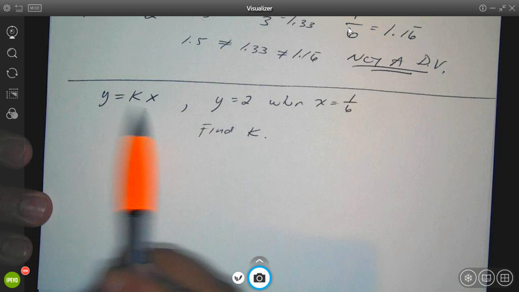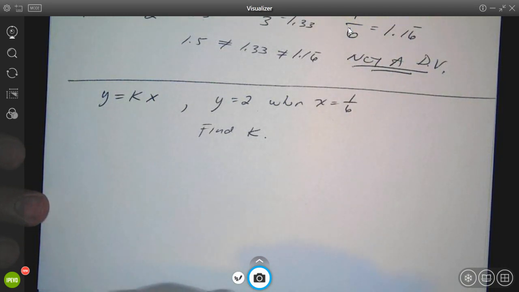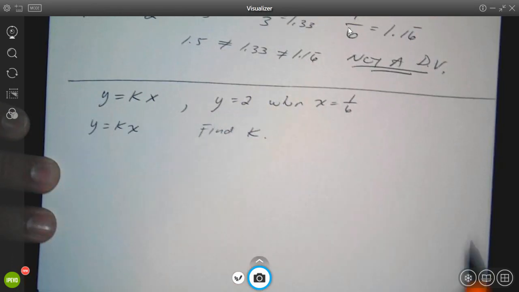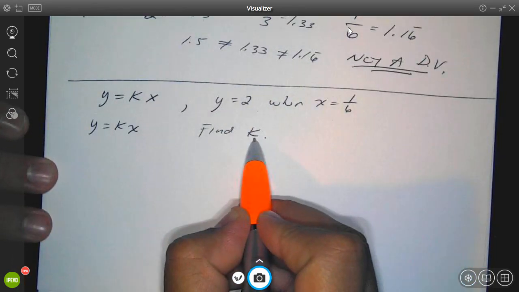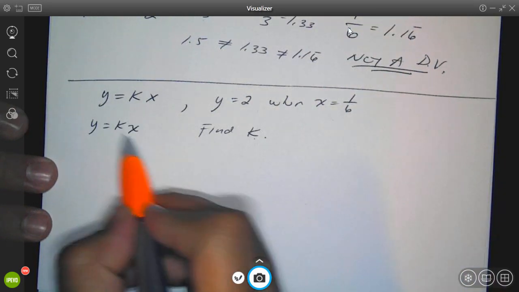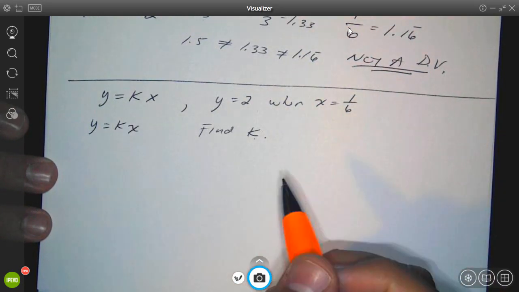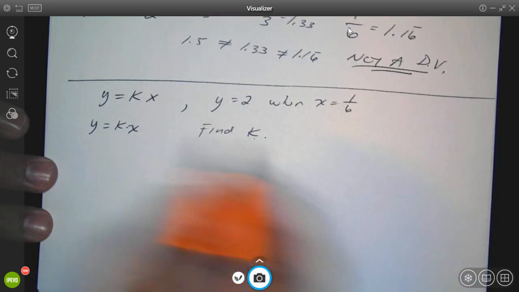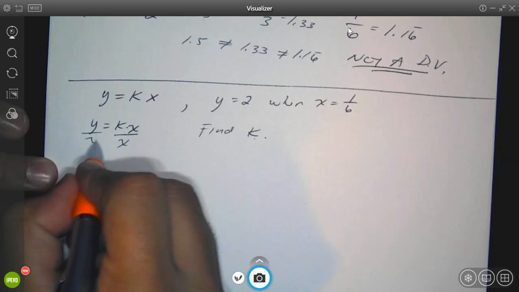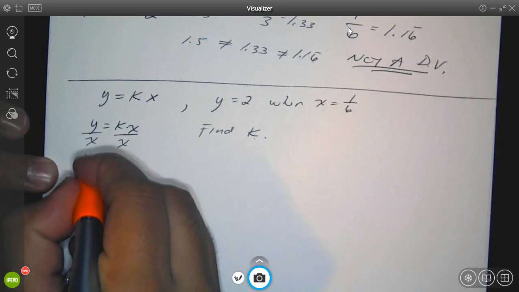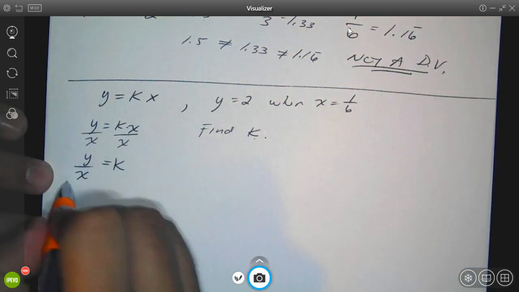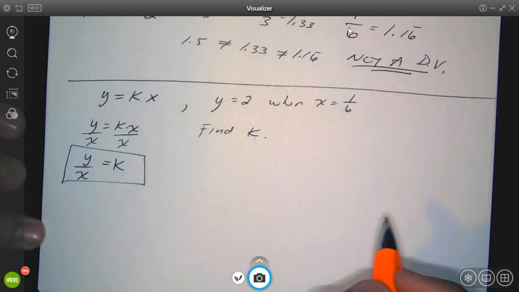Well, if you guys notice, it's actually a literal equation. We can go back to 1-3. We're given the equation y equals kx. If we want to find k, if we want to isolate k, how do we do that? Well, we got to get rid of the x. Or we can treat x as a quote unquote constant, like a number. So how do I get rid of that x? If I'm multiplying here, I'm going to divide. So k is y over x. Simple as that. So again, notice how this always tends to repeat. Anytime you want to find the constant of variation, k is always y over x.